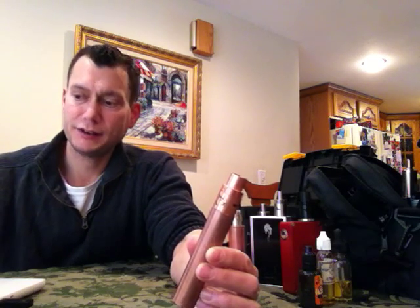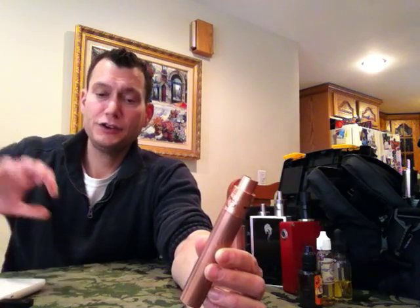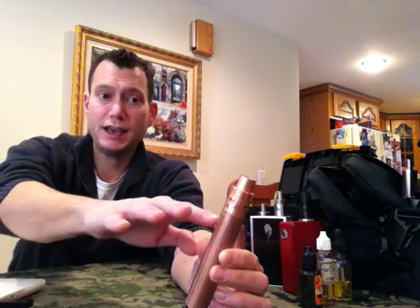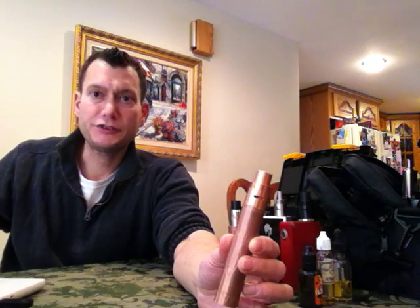There's an amp headroom limit, which means yes, the battery's rated for 35 amps, but not continuously. It can get there and be okay and not vent, but it doesn't want to stay at 35 amps. Amps are power draw — it's like turning a faucet on all the way, faster velocity of water. Faster velocity of discharge of energy from a battery into anything is going to create heat in the battery. You ever feel this part of your mod and think, wow? That's not from your atomizer heating up up top — the battery is what's heating up the tube. The battery itself is getting hot. The hotter that battery gets, sooner or later: decay and failure.